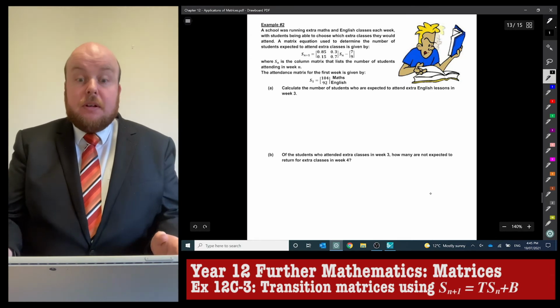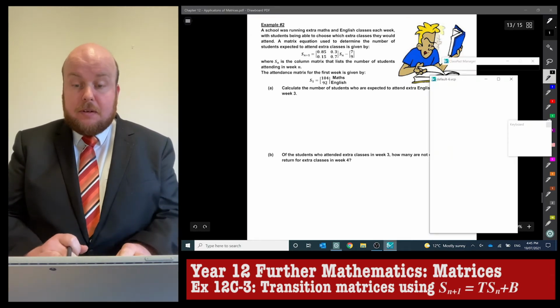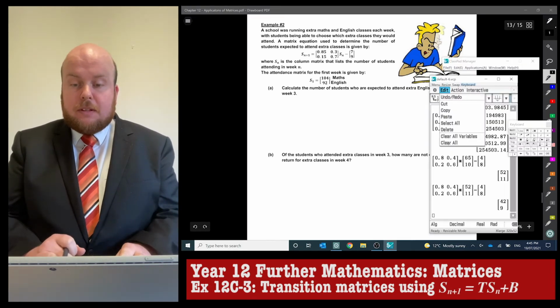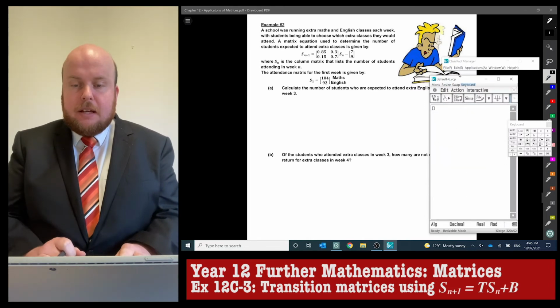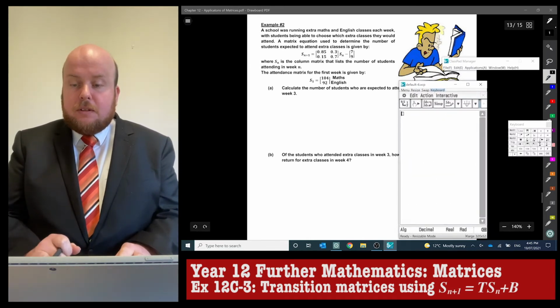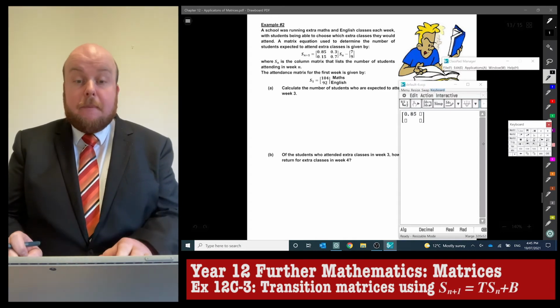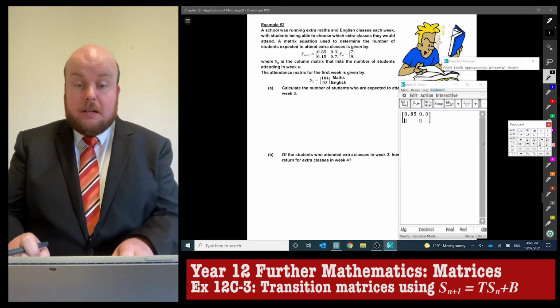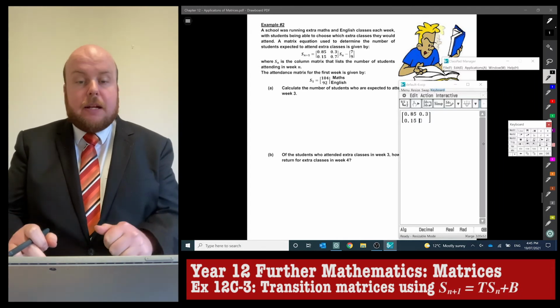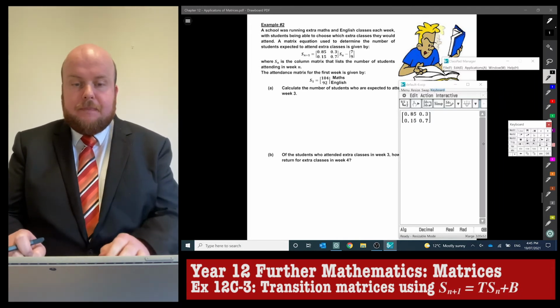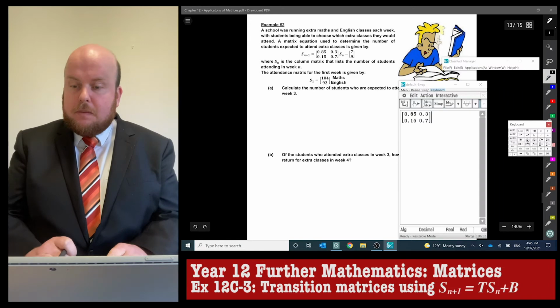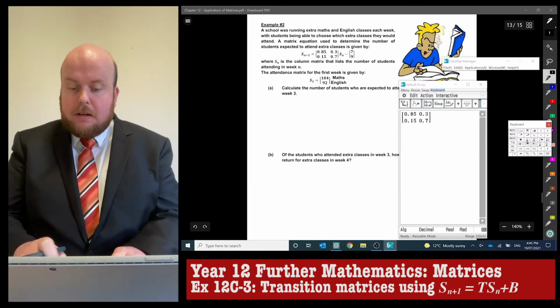So I'm actually just going to do all of this on the CAS, and then I can annotate accordingly. I'm going to put the transition matrix in that you can see, and multiply that by S1.